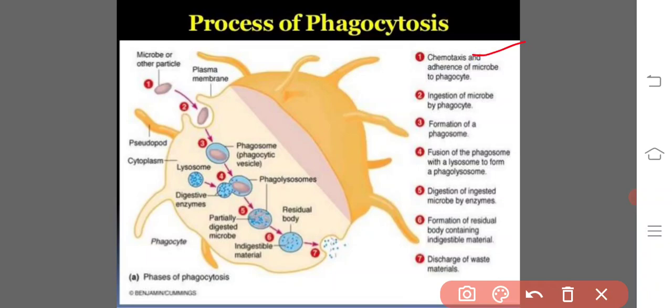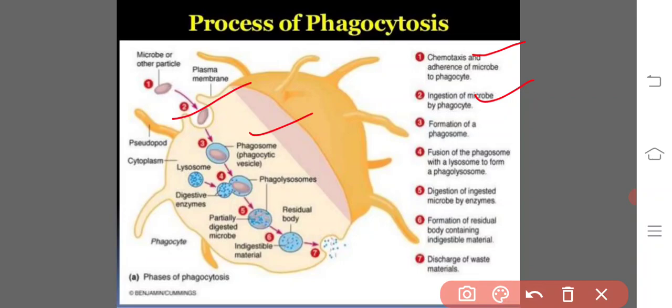The most important of the mediators released by the macrophage in response to the microbial components is tumor necrosis factor alpha. This, in synergy with other mediators, has several rapid protective effects. And thereby, here the ingestion of the microbe by the phagocyte takes place. This forms a vacuole, which is nothing but the phagosome, the phagocytic vesicle.